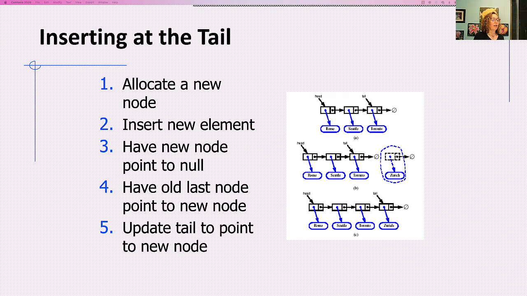Okay? And if you wish to insert a new node at the tail, and say that in your linked list you have a reference to the head and the tail, you first create a brand new node. In this case, we created a brand new node with the element containing Zurich. And after we instantiate the brand new node, we are ready to change the reference of the tail from Toronto to Zurich, and that's how you add it to the tail.